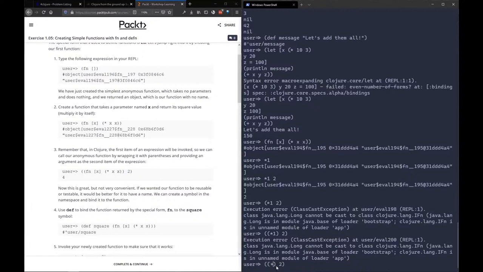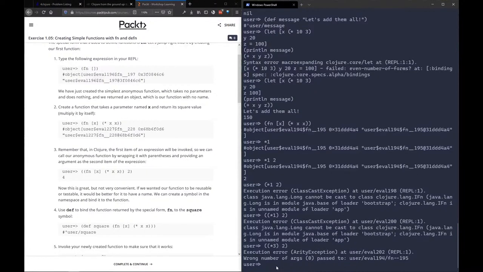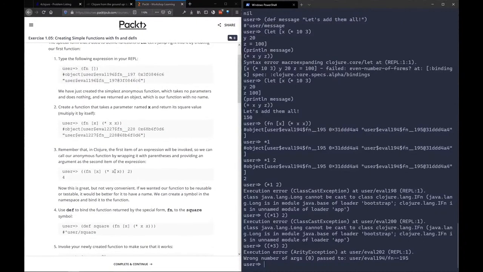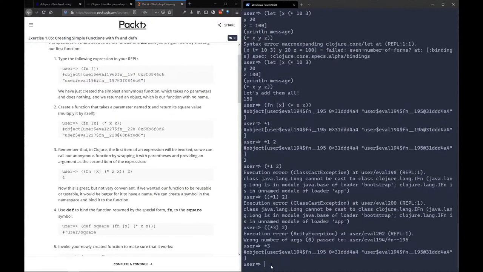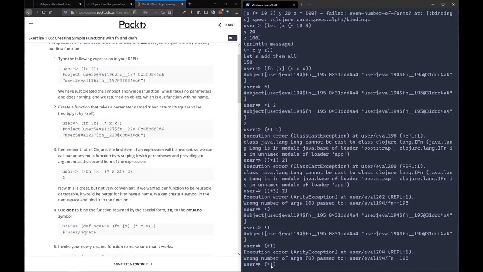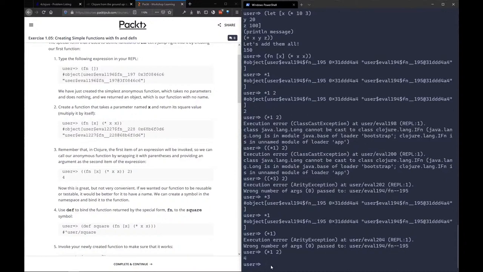I guess I should do 3. Can't we evaluate the function like that? So this is the function, and I want to evaluate it. About *1. About *2. Yeah, it's working now.